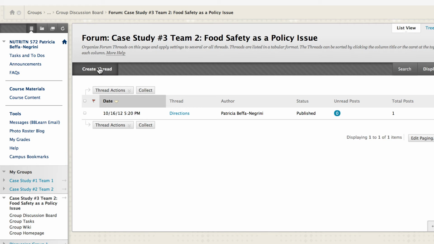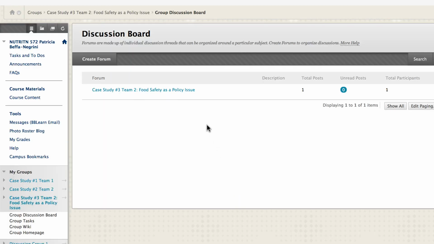So you can click on that post that I made and read those directions when the time comes. And you can create threads here just like you always do. So you can create threads here to talk about the case, or you can go back to the discussion board area and create a forum. So just as long as you're discussing the case and coming to conclusions and debating issues for the final aspects of the case, that will be fine. So don't miss that. Make sure that you're contributing to this discussion.